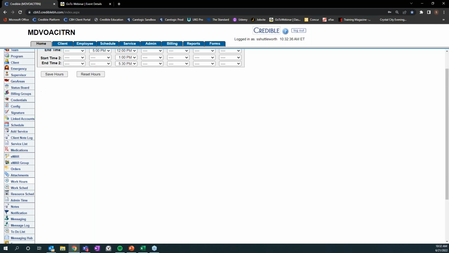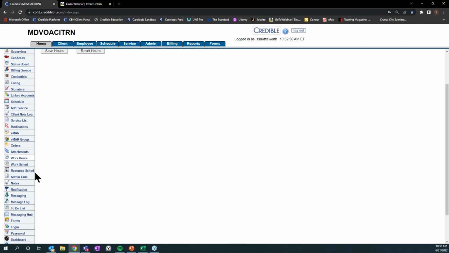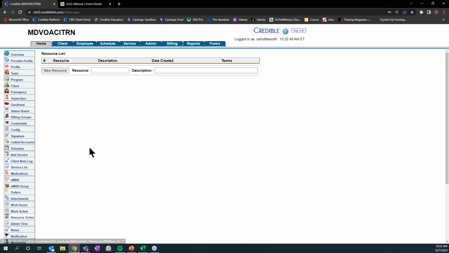Before I pause for questions here, there is a resource schedule. This is something that your project team just wanted me to point out. It exists. I don't think you have anything configured in there yet. Yeah, you don't just yet, which is okay. So if you click in there, you're not going to see anything. But just know that this might be something that you might use down the road.